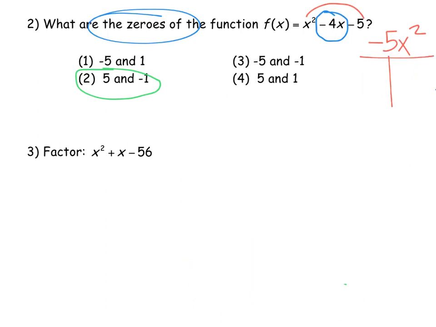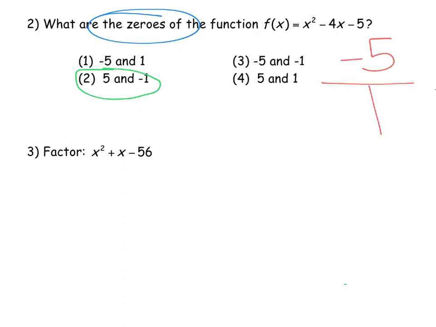So we still need to look at the last term of our master product. Now we're just going to look at the negative 5 here, right? With our master product, you would have x squared minus 5 and then splitting the middle terms. But we're going to make this a little bit easier right now if you want to do the shortcut method. Again, if you don't, you can ignore this part of the video and fast forward. So we want to think, what's going to multiply to negative 5 but add to negative 4?